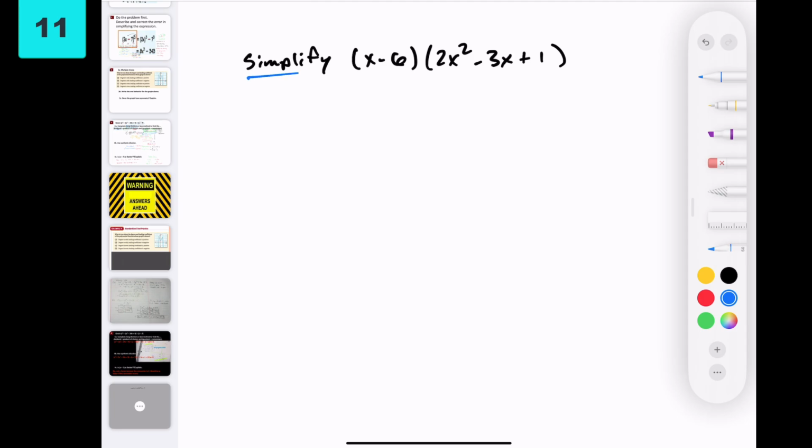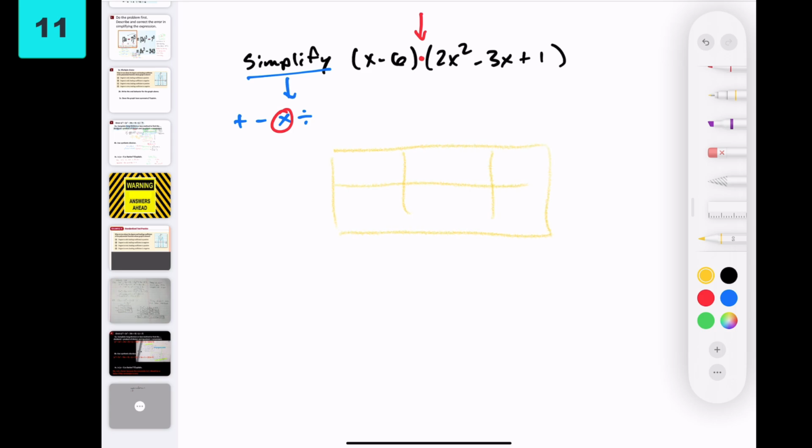All right, this problem tells you to simplify. Simplify means the basic math operations: addition, subtraction, multiplication, or division. So how do you know which one it is? You're just going to look in between them, and there's just a dot. So in this case, that'll just be multiplication. And for multiplication, we've been using a rectangle. So how do you know how large to draw your rectangle? Well, this has 2 terms, so they're going to go over here. This one has 3 terms, 1, 2, 3. So you're going to put those 1, 2, 3, and that's why it's 2 by 3.